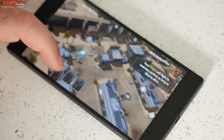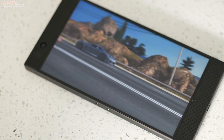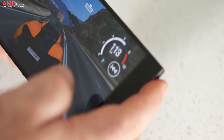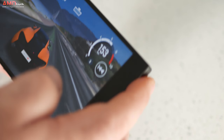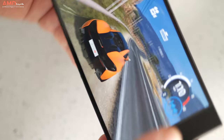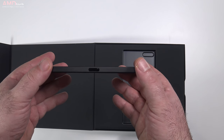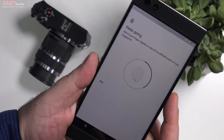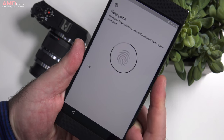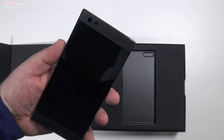That 120Hz display and those speakers certainly enhance your gaming experience, and that's by design. There's a fingerprint sensor located on the side of the device. I thought the placement was a little bit low for my taste — it would have been better a bit higher up — but it worked really well, registering my finger pretty much every time. Setup was easy, it worked well, and I had no trouble registering multiple fingers. Really good implementation of that fingerprint sensor.